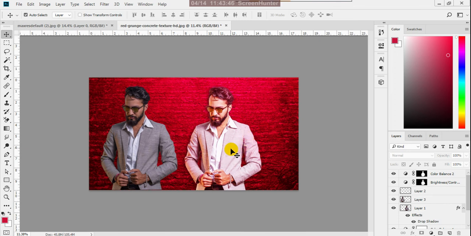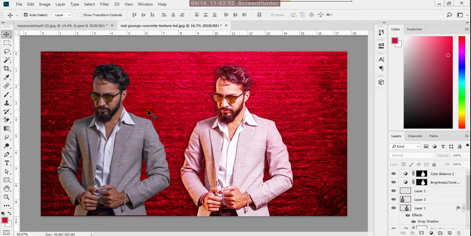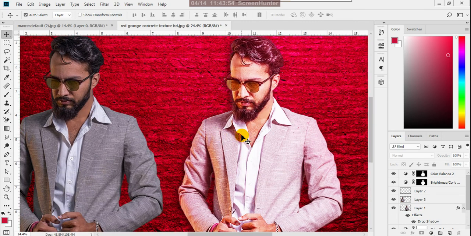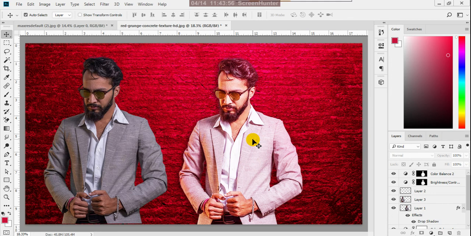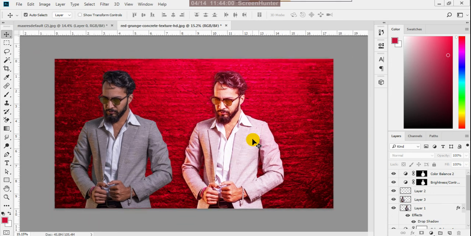Okay, so modified, gave the color correction, and pasted in a separate background. Okay, so you can check this assignment and try with your interested picture. Okay, so thank you very much.